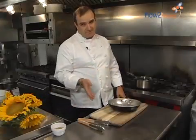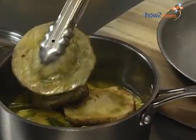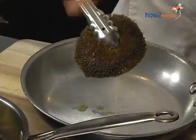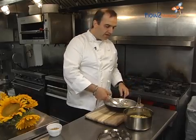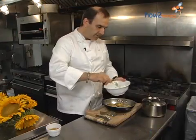So now it's time to stuff the sunflowers. They've been braising about 45 minutes. I'm going to remove them from the braising liquid. They're very soft at this point, so you want to be careful. But you'll see on the bottom they get a little bit of a golden brown. That's because the liquid evaporates, and the olive oil kind of gives them a little bit of a fry on the bottom. So we're just going to put those into a pan.